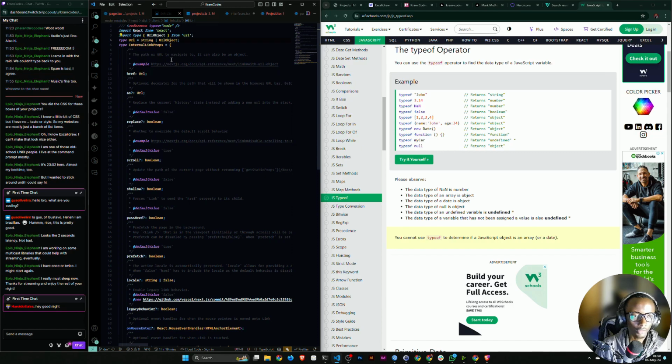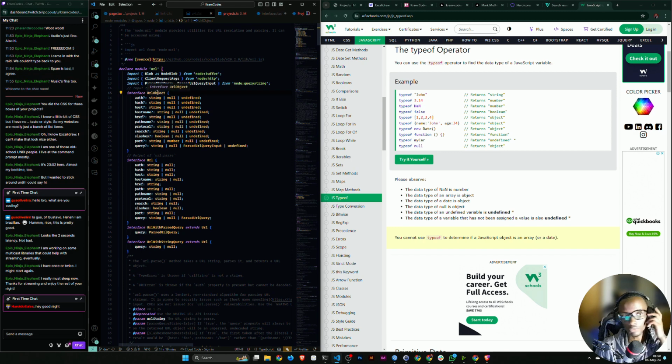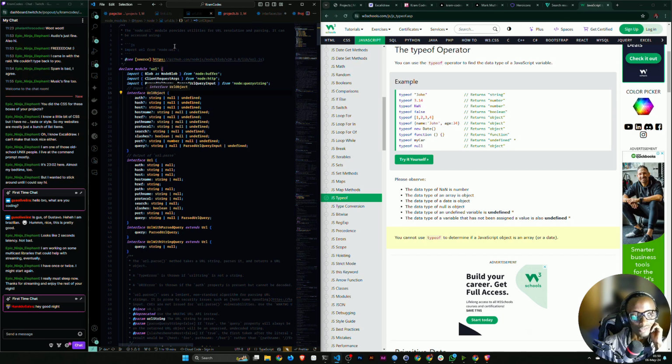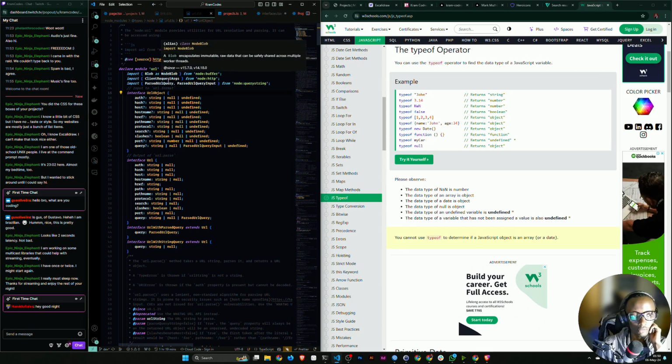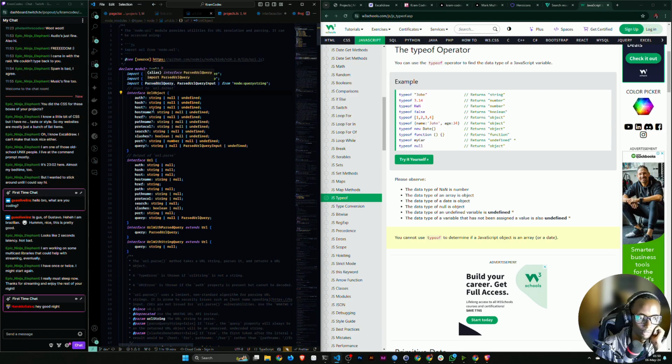It's ref URL object, interface URL object. So is that exported anyway? Declare module URL. Oh, is that what I'm importing? Yeah, must be.